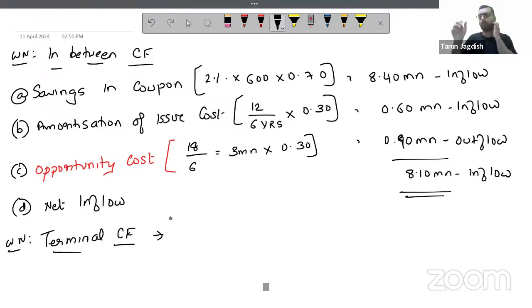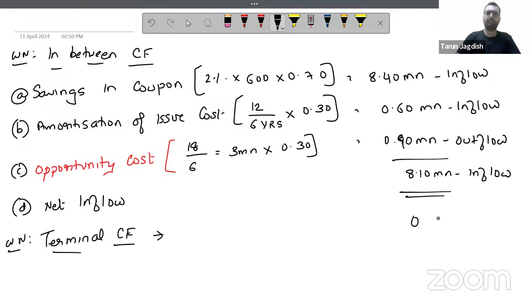Now, friends, I told you in the end, there's only one payment. That is the 600 million being paid. But is that relevant or not relevant? Not relevant because we are comparing old bond versus the new bond. Even in old bond, I would have paid 600. Even in new bond, I will pay 600. Am I paying anything extra? Zero. If my repayment was 620 million, then I would have paid that 20. Okay. So my terminal cash flow over here will become 0.